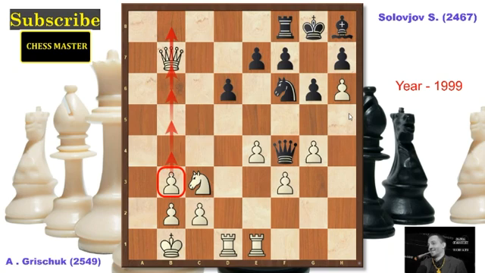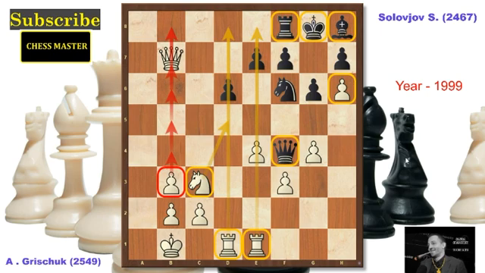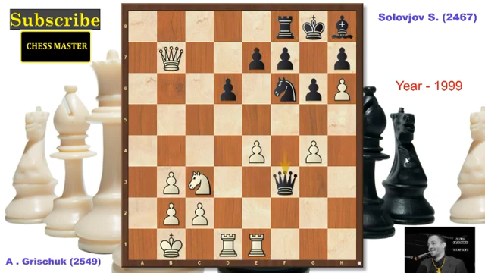Look at the pieces of the black. This queen has no scope. The king side is just cramped by this h6 pawn, and both of the rooks are connected looking at the e and the d central files, and this knight has a good opportunity to go to the d5 square. So white's position is almost winning here. After queen f3, g5, and here black resigned.